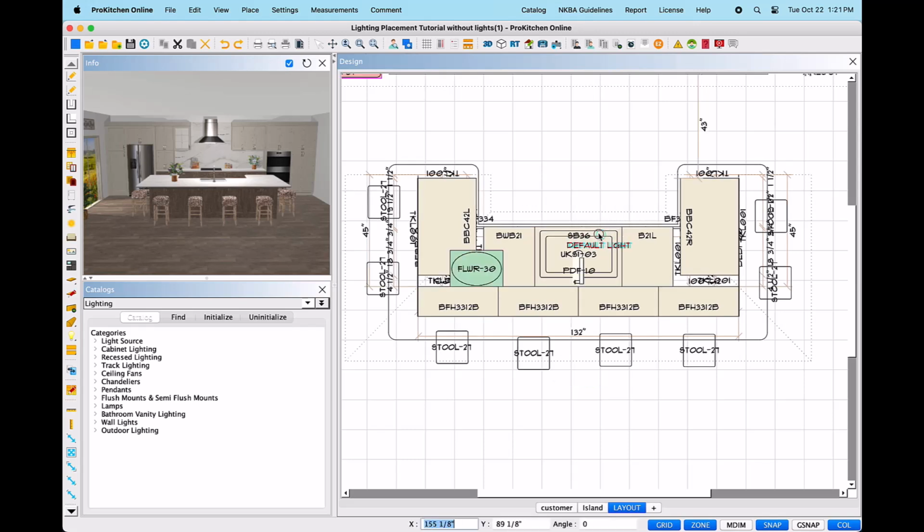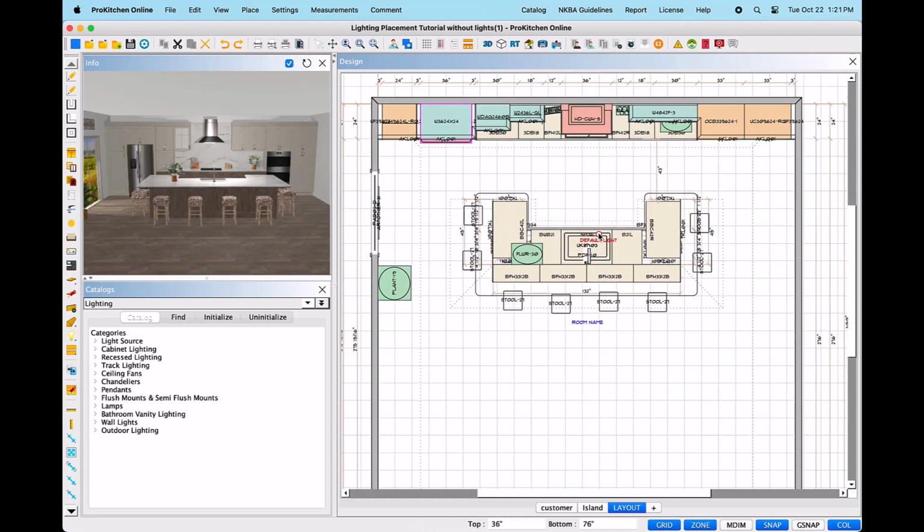Additional lighting that is placed automatically is the sunlight that is cast into the room from windows and glass doors and open areas in the walls, providing a more realistic room lighting with lifelike reflections on glossy and metallic-like surfaces. Once the initial design has been drafted, you can begin adding additional lighting.